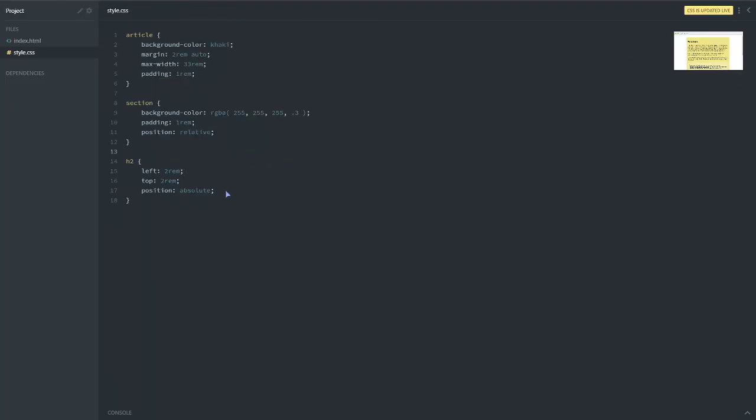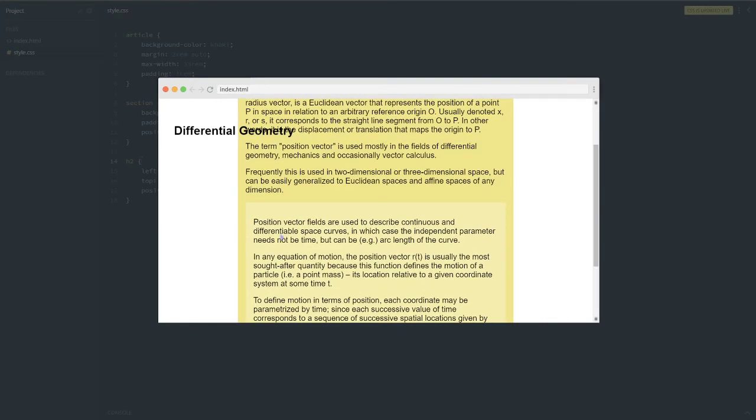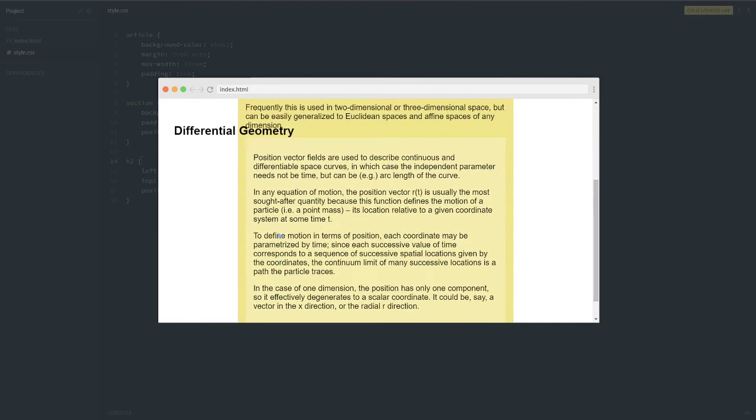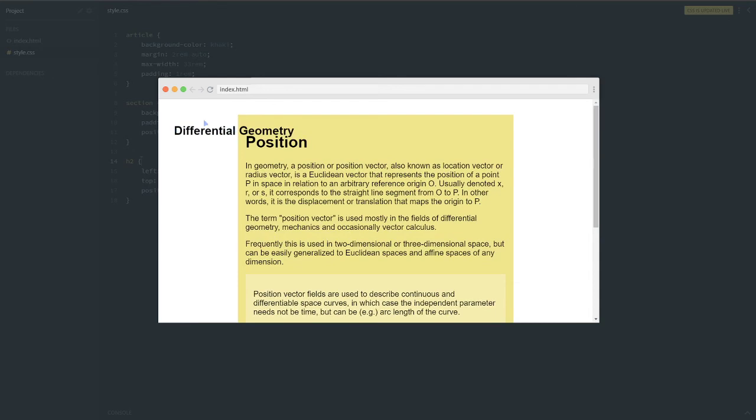There's one more value we need to look at. This one is position fixed. And we can see here that the element has still been taken out of document flow. Just as with position absolute, there's no longer a space here where the H2 used to live in the section. But we can see that the H2 is positioned from the top and left of the browser window.